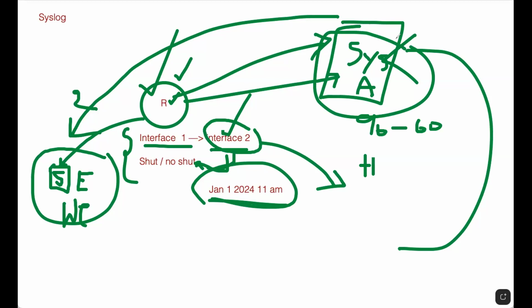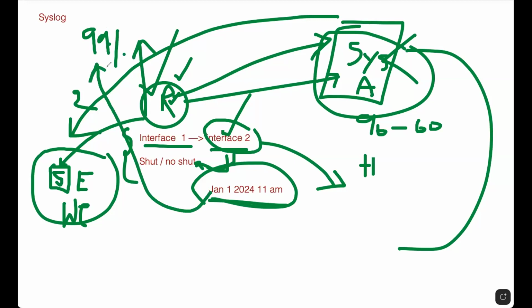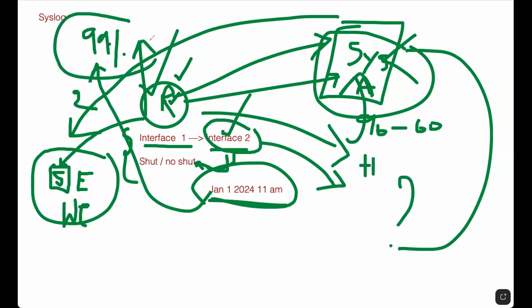So any questions on Syslog, guys? Sir, it's like tracking the user activity, right? Yes, that is one use case, but there are different use cases. For example, let's say this router has a critical high CPU, like it went 99%. Let's say on January 1st, there is a high volume of traffic and this router was not able to handle all the requests. Then we can check the system logs, identify what happened at that specific time frame and see the high CPU. That's why the server is going down. So not only the user activity, it can also check the system activity as well.